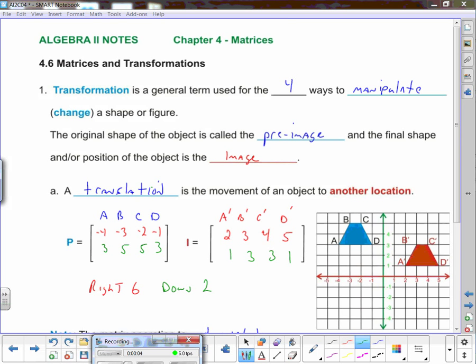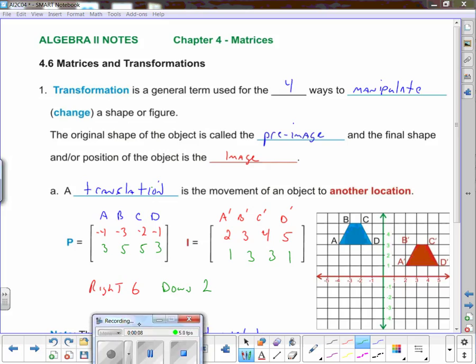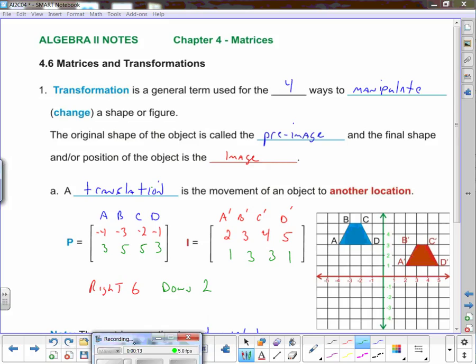Okay, so we're dealing with matrices and transformations. Oh, before I go too far, let me mention an opportunity for extra credit if you want to take advantage of it this chapter. It's due Monday, so pay attention. If you want to do the extra credit, you can do page 180, the Dominion modeling.